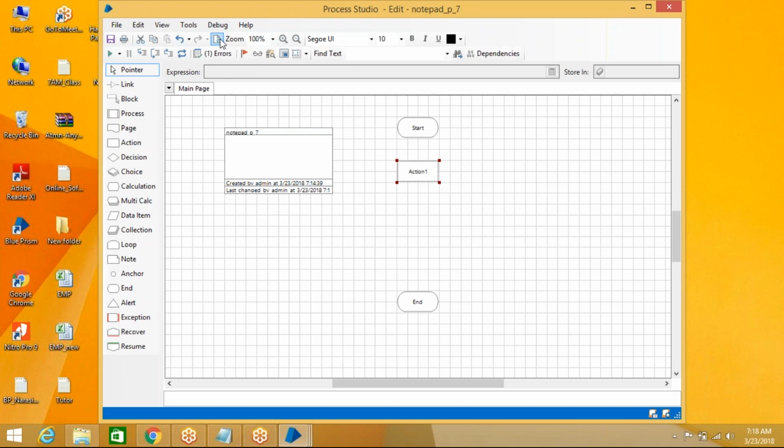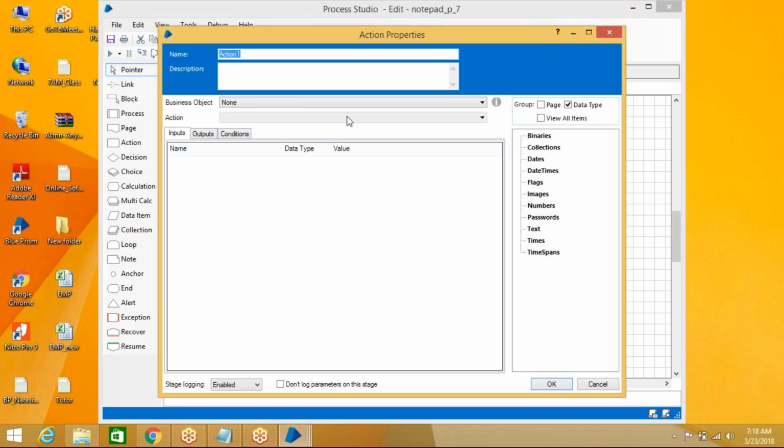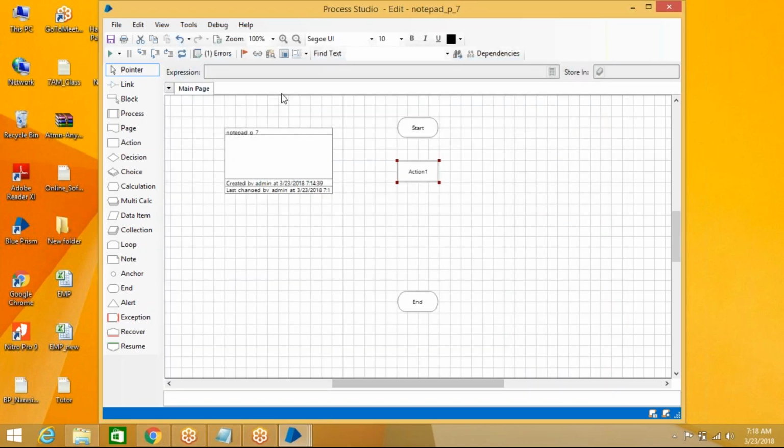Then only you can see that. Even though you saved, you can't see it here. See this? Okay. You can't see it here because it's not refreshed. If you refresh, then only whatever changes you have done in the backend are going to reflect in your front end. Otherwise, it will not.